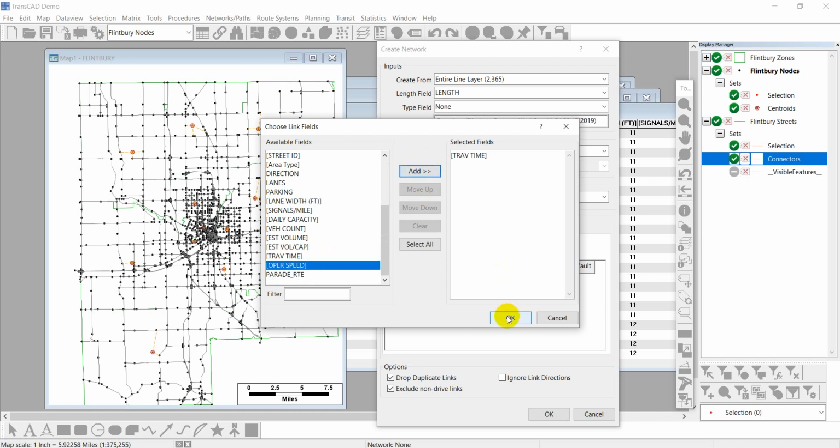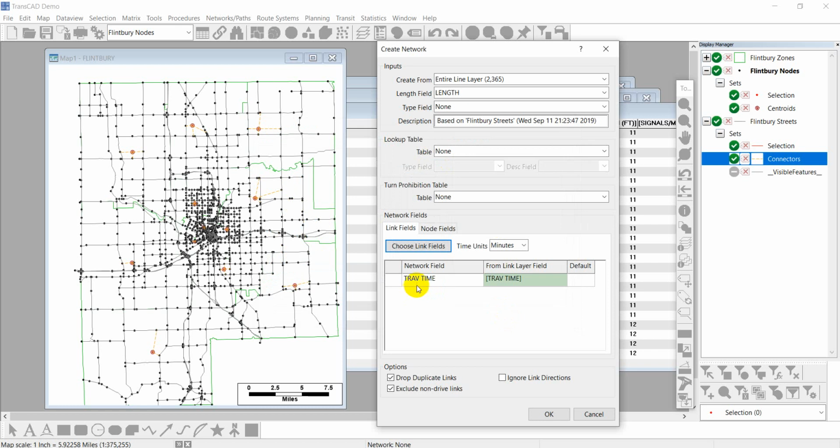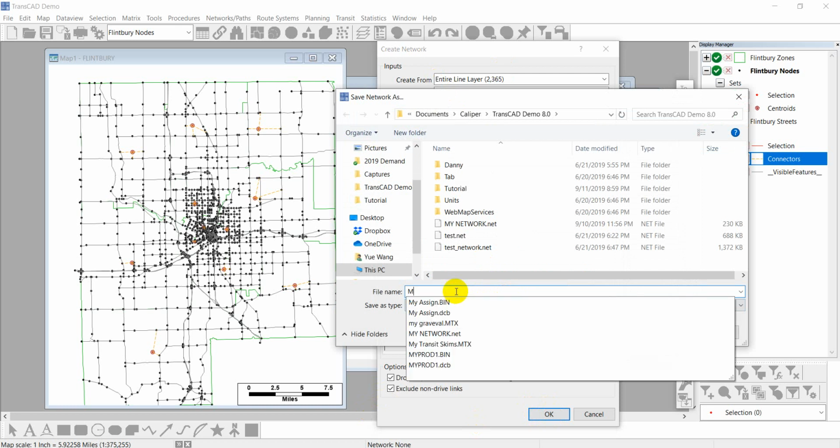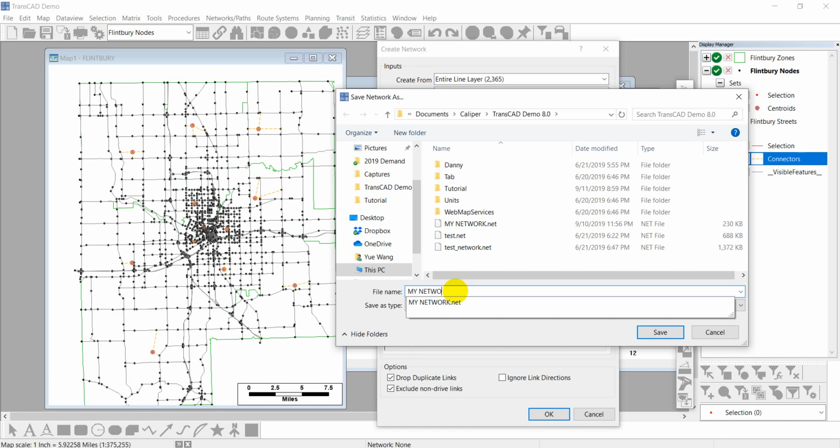So what we're doing here is that we're sending this field of travel time of our Flintbury Streets layer to this network file we're going to generate. And with the travel time, it will be able to calculate the shortest travel time later. We just click OK here, and we can give our network a name. So I'll call it my network, and I'm going to overwrite my original file.